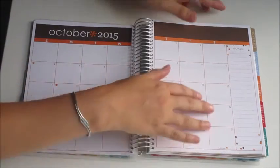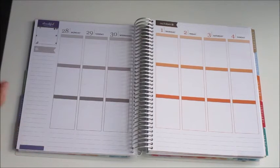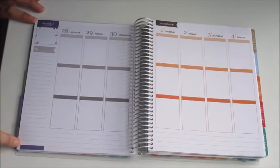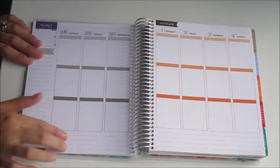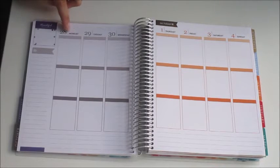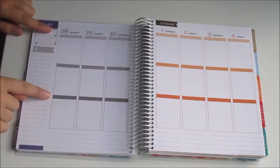Now let's check out the new weekly layout — I just think this is so nice! It's so much simpler and neater; it allows for more creativity and personalization. You have a space at the top that says 'thankful thoughts,' a little square, and then a listing area you can label any way you want in a permanent flag area. You still have a section for notes along the bottom. The dates at the top are displayed differently — I much prefer this way. You can also track the weather right above the day of the week.